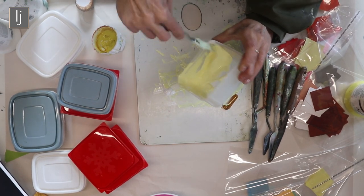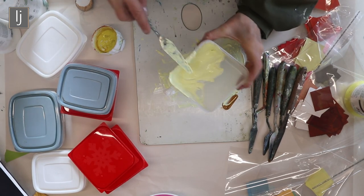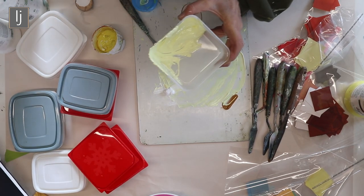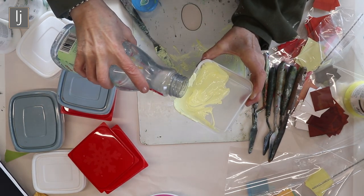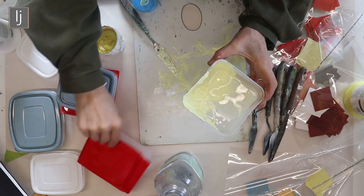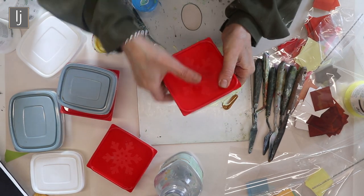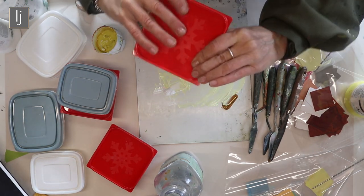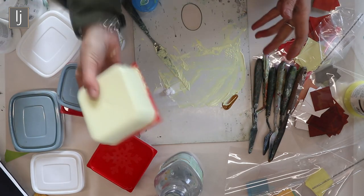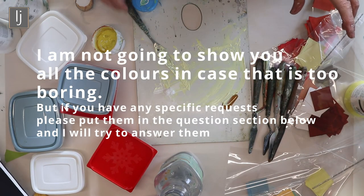And I'm going to take some time doing this. I'm going to get the whole load of colours together in this way. Add a bit of water to it. Well, I haven't added water yet. So I've got a solution of it that's going to melt through to the papers. Put a lid on it. Give it a really good shake. Right, that's one colour ready. And I'm going to do the whole lot. Do all of these.